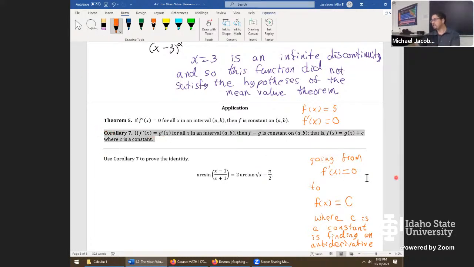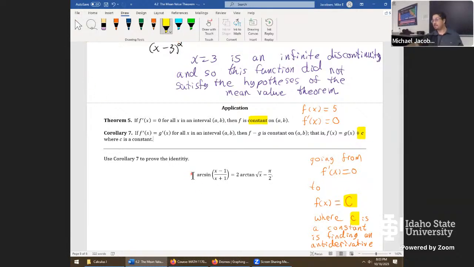So the last thing I placed down here is not as huge of a punchline to me, but still kind of a cool little tool here. It says if your functions match in their derivative, they have the same rate of change at every single point, same slope, for all x in an interval, then if you subtract them, that thing is constant. In other words, if your derivatives are the same, your functions only differ, once again, by a constant. There's something kind of interesting going on with these constants that we'll have a lot of time to discuss once we get further into our antiderivatives territory.